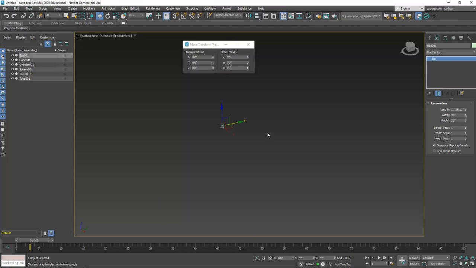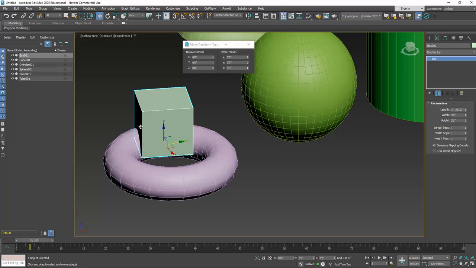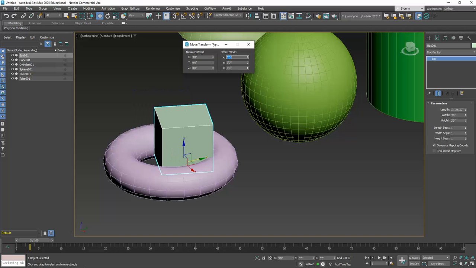I could zoom out forever and then get lost here. So the first one controls its relationship to the 0, 0. The next one here controls the movement. Let's say I want to move this box 3 feet along the x-axis. You can move it there precisely in any direction you want to go, X, Y, or Z. And now you see that this box also moved 3 feet from point 0, 0.